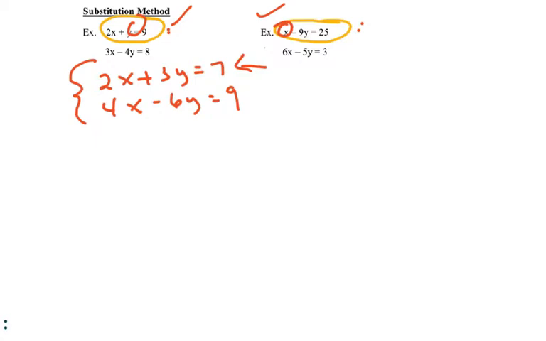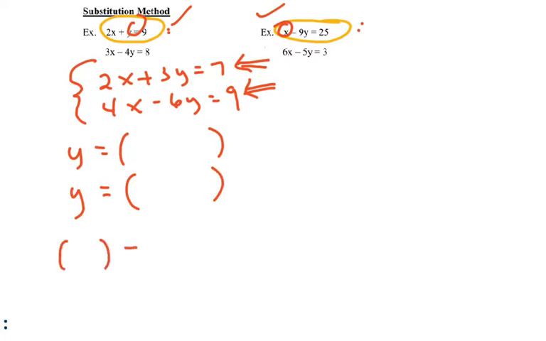But if I wanted to solve that for y, basically get y by itself, and yes, you will have some fractions involved there. Since I got y by itself for that top one, I would also want to get y by itself for this bottom one. And then we would end up with two equations that are both y equals. When that happens, whatever quantities you have on the other side of the equal sign, all you have to do is take those two quantities and set them equal to each other. And then you can use those to simply solve for your x and your y.